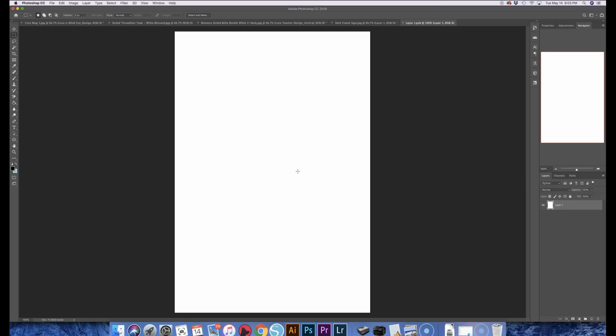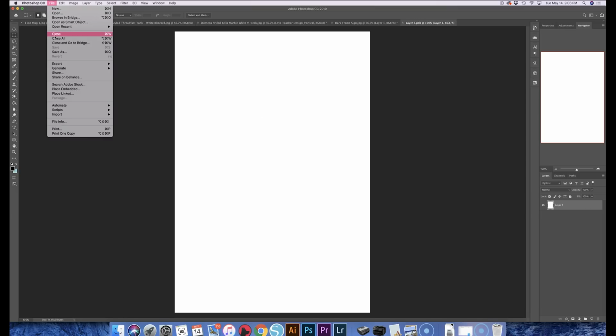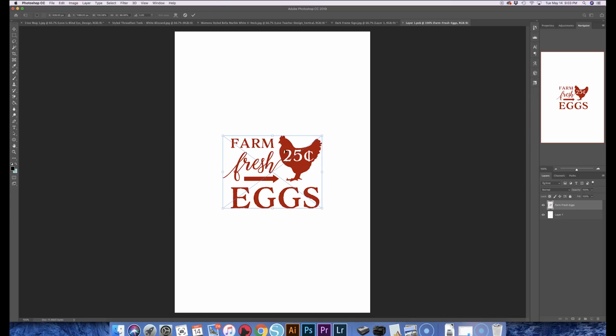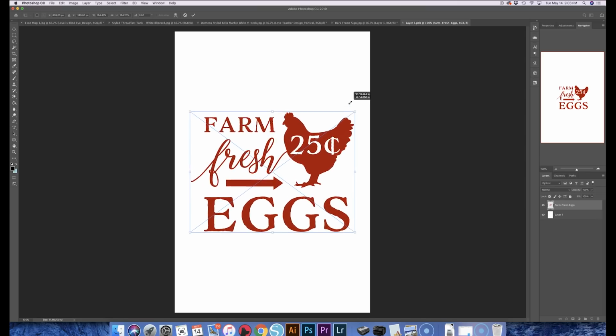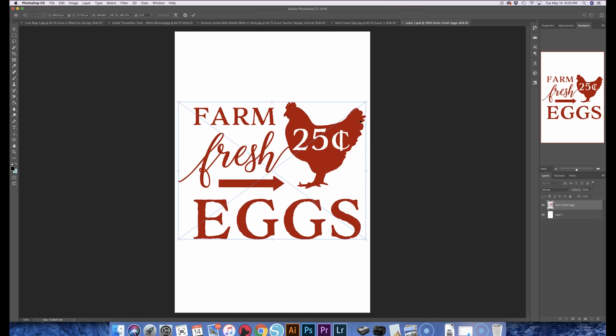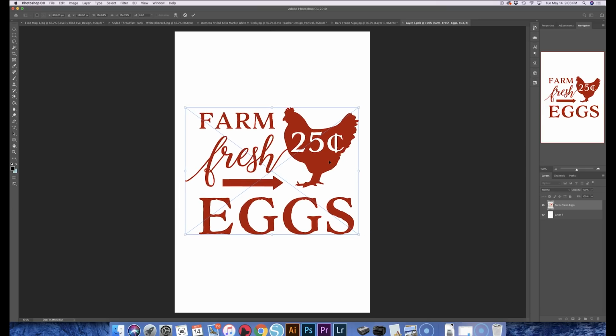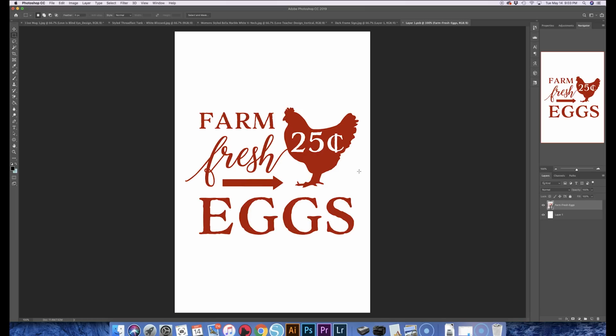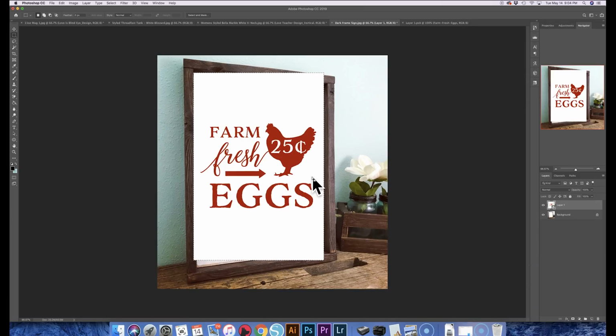So just to make life easier for formatting it on the main file, I like to keep the background white because it helps you know where your box is, and go back to the steps we did before. We go to File, Place Linked, grab a design, place it approximately where you would put it on said sign, hit the check mark so it leaves it there, and then you hit Save. So you go File, Save, or Control S on your keyboard. You save this, and then it updates your smart object for your main one.